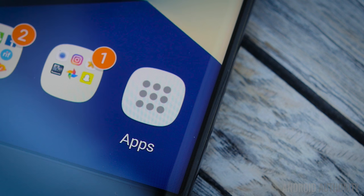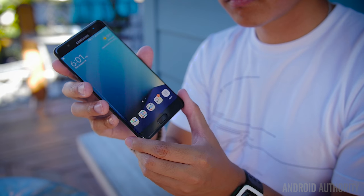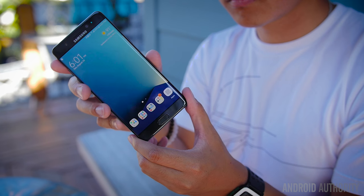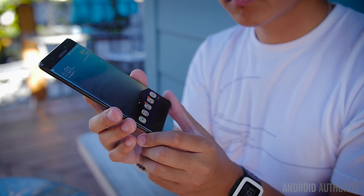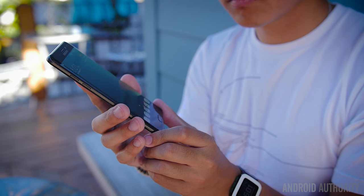There's a curved display here on the Galaxy Note 7, and it's going to be the only version of the phone that will be available. At its core, there are basically no surprises with the way the Note 7 looks. You have the same large display with the home tactile button up front right below the display and all of the different ports that are still on the bottom.